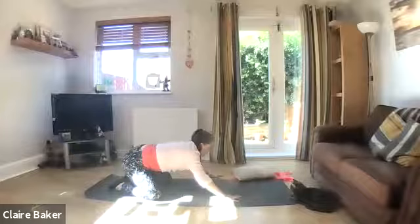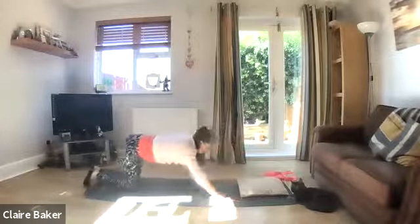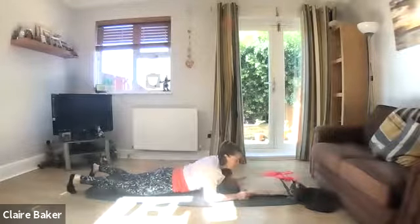Then here, come to lie on your front again for our swan dive. So you may want the pillow or something there under your forehead. And this time, take the arms out to the edge of the mat in a surrender position. So the elbows are just a bit lower than the shoulders, the hands are quite wide, the shoulders are drawn back. Take a breath in.